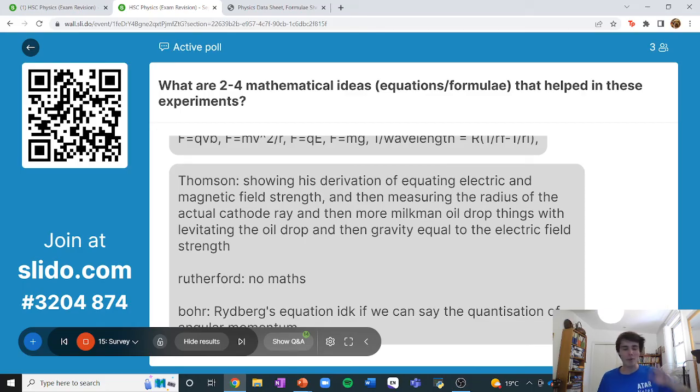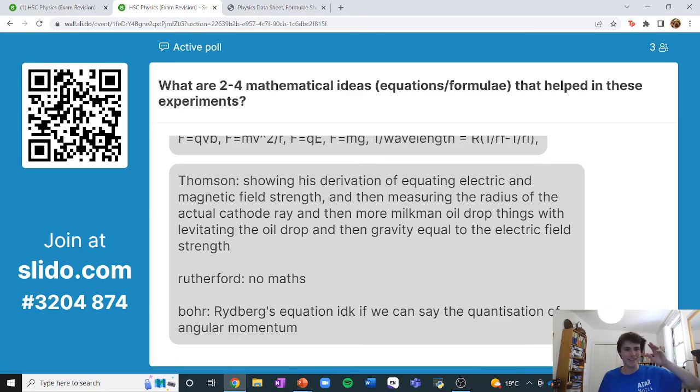Absolutely, we can. And just a quick side note on using equations. If there's an equation that you've encountered in general physics that we haven't necessarily gone through in HSC, you are absolutely allowed to include those in your responses as well. If it's something that you've researched and you feel like you have a pretty good understanding of what the equations actually are, feel free to chuck those in your extended responses as well.